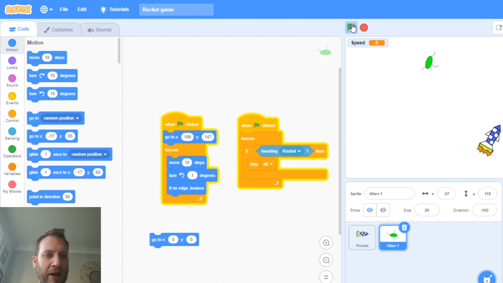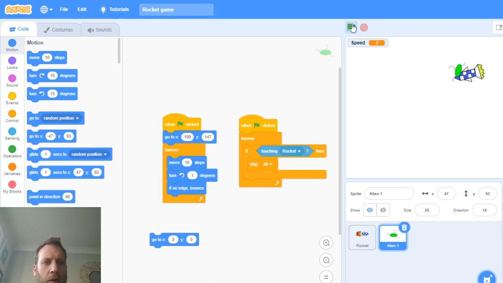Yes, I snuck past. Okay, cool. So let's keep going now. This is great, and you can sort of see how long I can survive for. But I want to add a score and see if I can get top scores and things. It's all very well surviving, but I want to be able to measure how well I've done. So I'm going to add a score in.